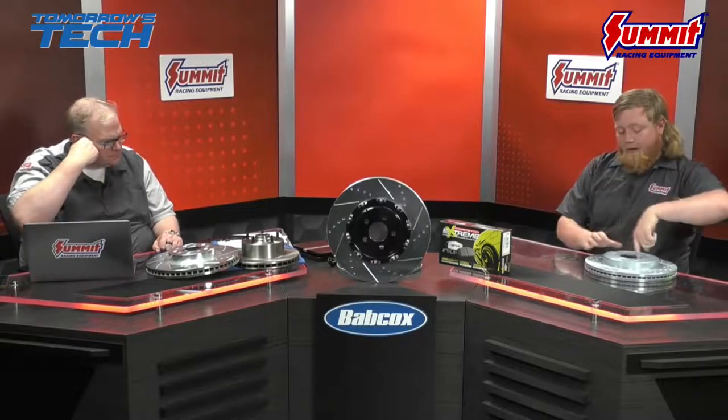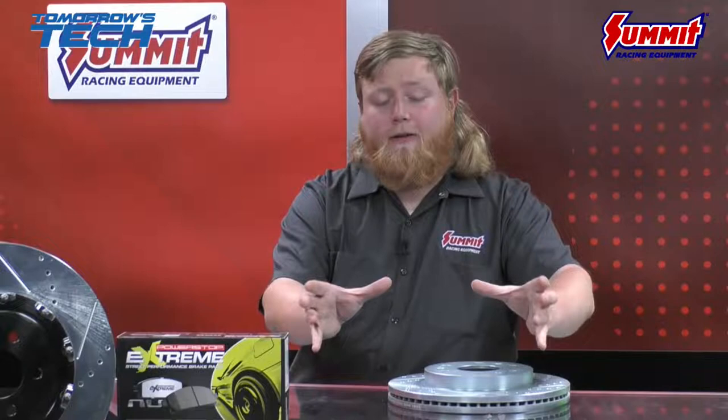It's what they like to call a hub-centric fit. The center on your hub will have an outside bore, and it should not be so snug that you need to beat it on, but it should slide on there and stay in place. It shouldn't have lateral or sideways movement. But sitting on the lug studs, having a little bit of back and forth is fine, because once you bolt your wheel on and torque it, that takes care of it. A lot of these also have small Phillips head screws.